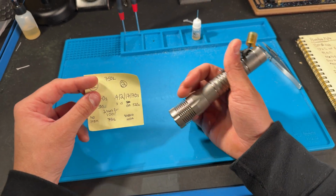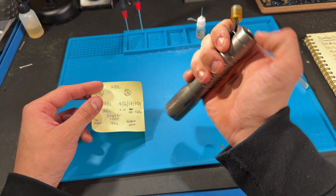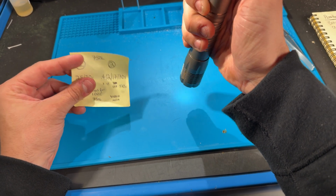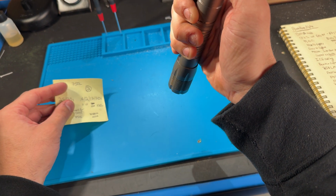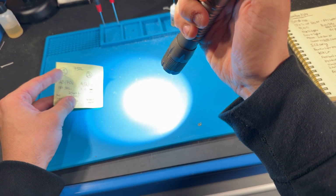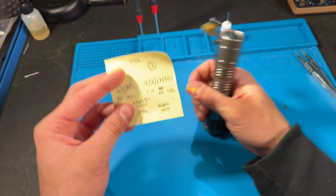Now, I'll show you how I change them really quick, how easy it is to change mode groups. Basically, you go in flashing, flash, hold, 1, 2, 3, 4, 5, 6, 7, 8, 1, 2, boom. Now I just changed modes. Now I'm in low and high. Okay, only low and high now. Before I was in that mode group too. You saw how easy I did that? Easy peasy.